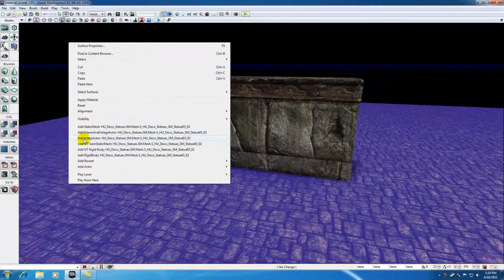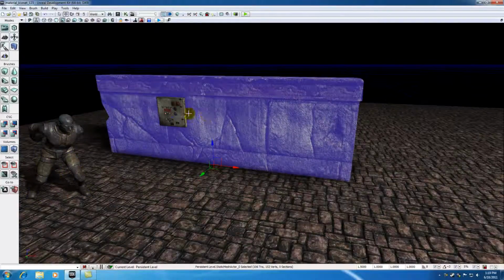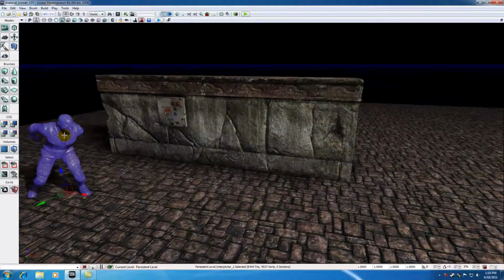You're going to see add interp actor. This pretty much means add dynamic static mesh. So now we add this static mesh as a dynamic static mesh instead of just a regular static mesh, because whatever we do to these static meshes right here, they won't change, but we can mess around with this one since it's dynamic now as an interp actor. Like I said, we can grow it, shrink it, rotate it, move it around, blow it up, and do a bunch of cool stuff with it. So even though it looks the same right now, trust me, it's not.